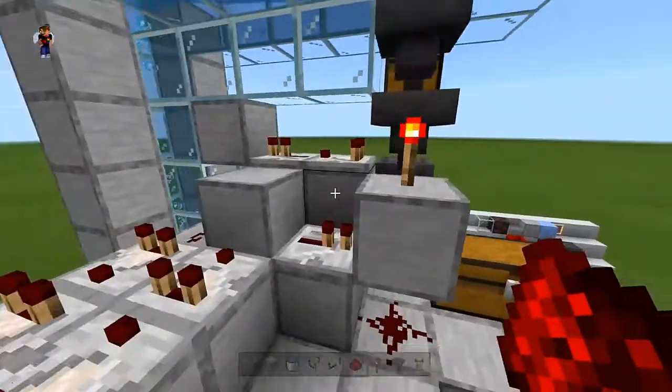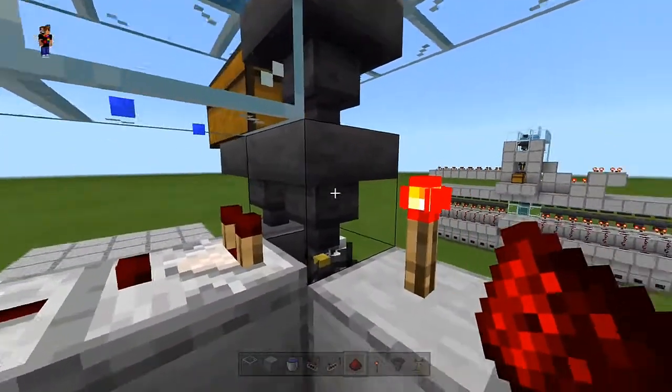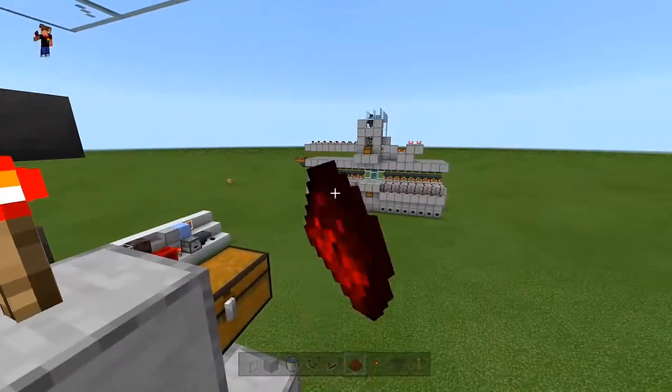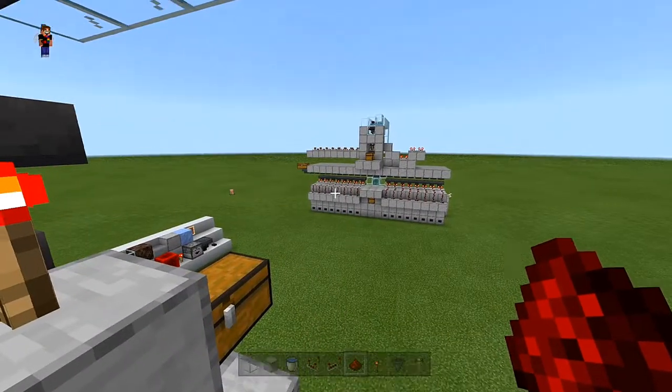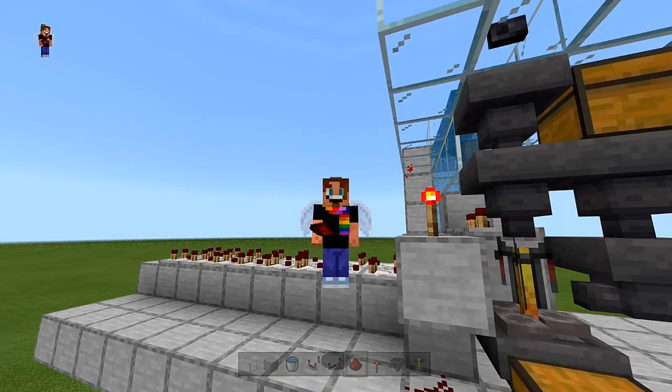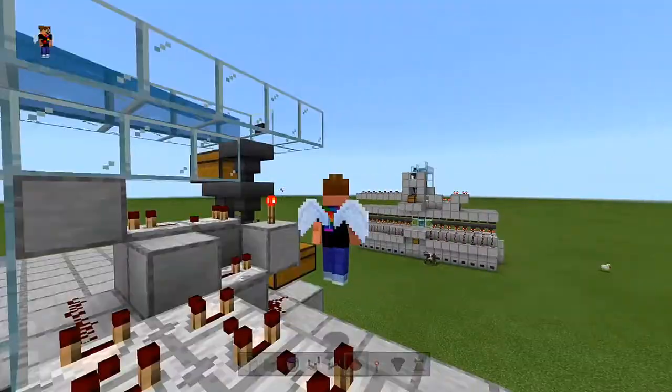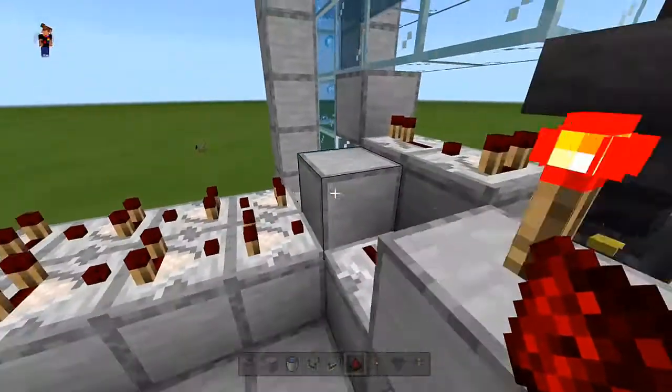And basically the reason that it's going to have a delay on letting the potion ingredients go in is so that you have time to actually select the potion ingredients. Because if you don't have enough time to select the potion ingredients, then it's just going to turn off the timer and it's going to be done before it's even finished brewing. So that's why. So now we've got that part into place.